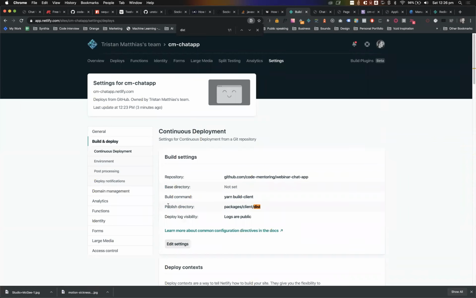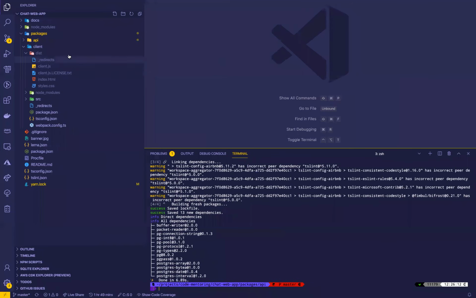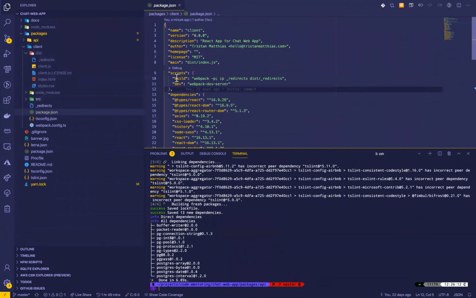Yeah, publish directory, dist. The redirects file needs to be living inside here. So what we did is when we build it, we do the Webpack build, and then we simply just copy into here. Into the dist. So just so that Netlify has this as part of the dist folder.